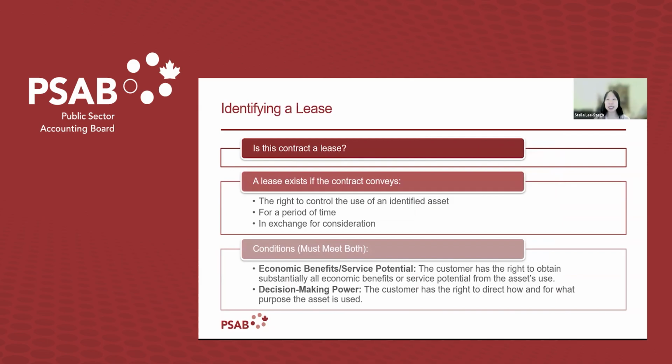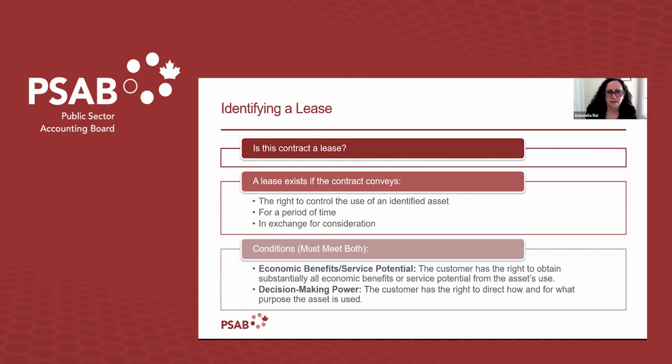When in the process of identifying a lease, the questions entities should be asking themselves include, is this contract a lease, or does this contract contain a lease? That's a great starting point, Stella. How do we determine if a contract contains a lease? Well, under IPSAS 43, at the inception of any contract, an entity should assess whether the contract is a lease. If throughout the period there are changes to the terms and conditions of the contract, a reassessment is required. In general terms, a lease exists when the contract gives the right to control the use of an identified asset for a period of time in exchange for consideration.